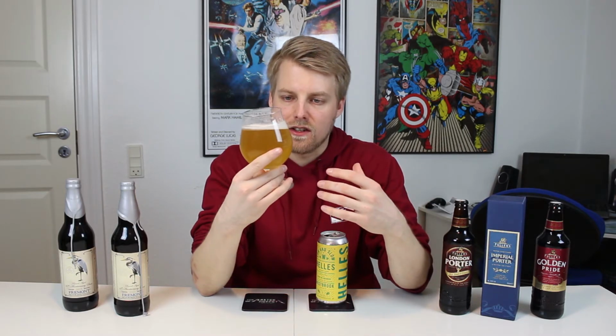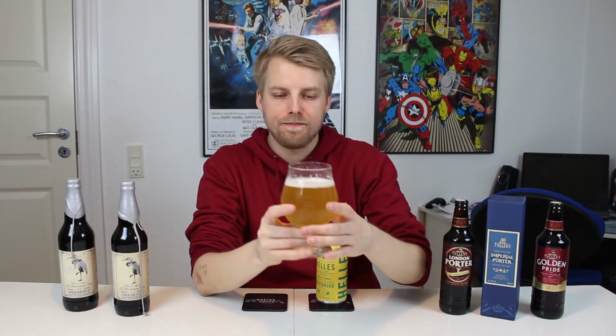That straw golden yellow color, soft, not crazy effervescent carbonation, white head. It looks like the beers you get in southern Germany when you go there. It looks like the Helles you get there sometimes. Going to the beer gardens and whatnot, you get these very frothy, huge heads and everything, and the carbonation's a bit more subtle compared to Pilsners. And again, it's not as hop centric as well, at least not bitterness wise.